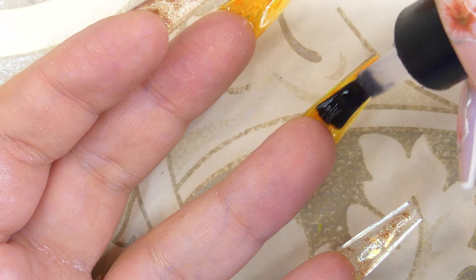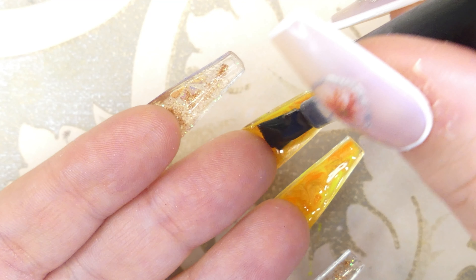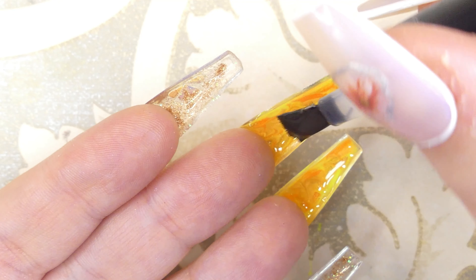For the thumb I'm repeating that beautiful swirl design that I used on the two middle nails — it's super easy, super quick, and looks really good. If you have a really clear poly gel it's going to look great. Applying it onto the nail and curing that. I thought this would also be a great chance to show you what's on my other hand — these are press-on nails that I've created myself. I made these with some ink colors and some pretty flower decals; there are different flowers on each nail and I really like them — I think they're perfect for spring. Make sure to check out my Instagram for more designs, and pretty soon you're going to be able to order from me as well.